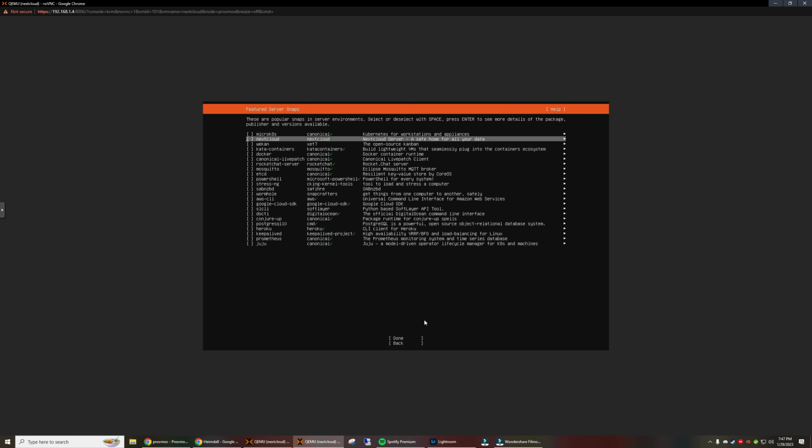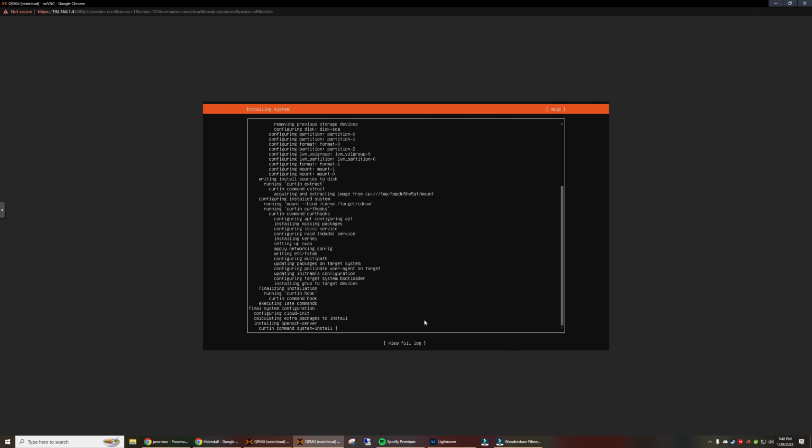You can install this, and now it says you can install Nextcloud here, and you could do it that way, but I don't like doing it that way, because it installs it the way it wants to, and there's a lot less control over the process. It's called Snap, a Snap environment. If you want to do it that way, that's on you, but it's a whole different video.